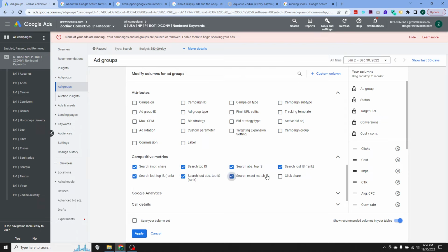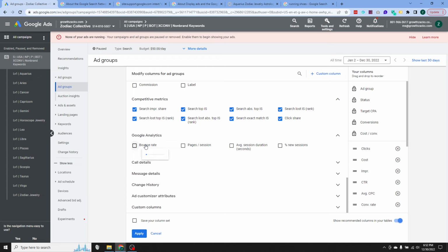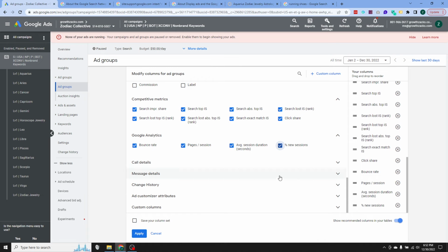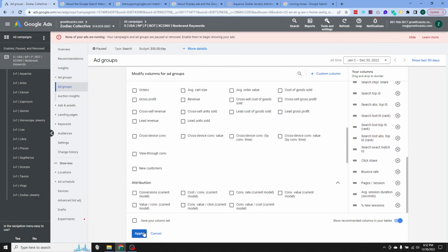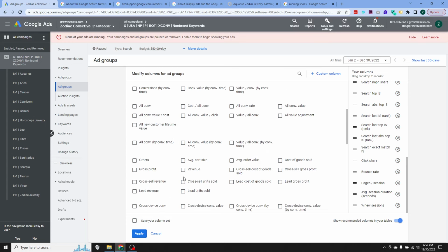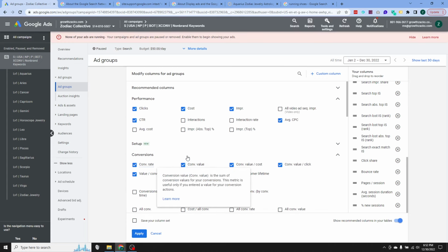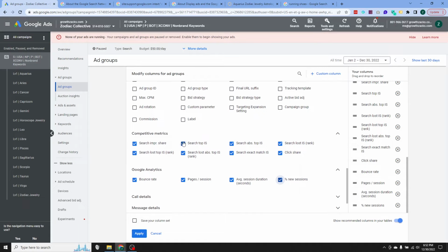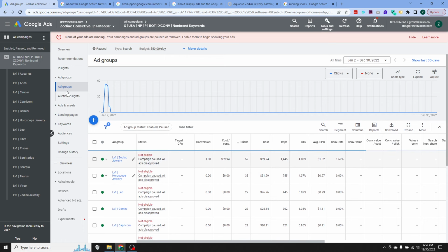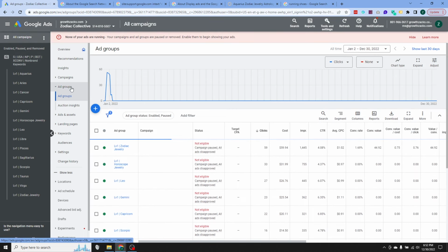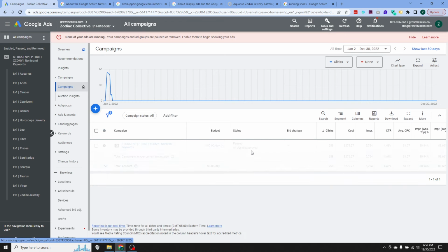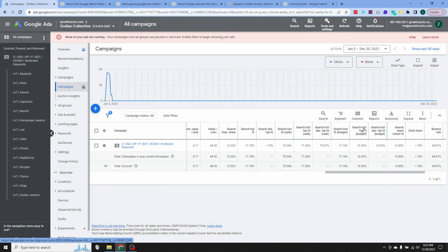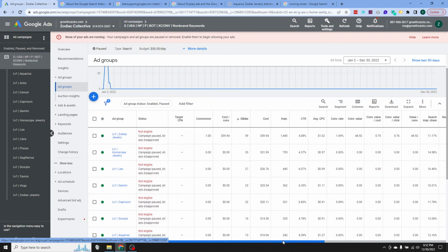And basically, the other thing that's interesting is there are some metrics that are only available at certain levels of Google Ads. So you can see here, like you can actually see it where we are now, but basically in this level, we don't get some of these budget competitive metrics that we did at the all campaigns level. So you could see where there's search impression share by budget and rank. When you go inside a campaign, you only get rank.